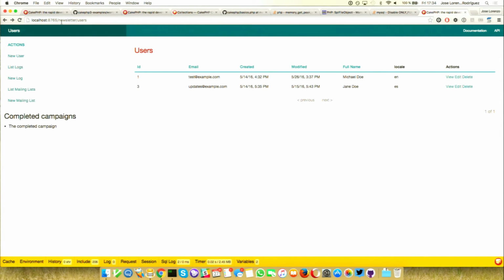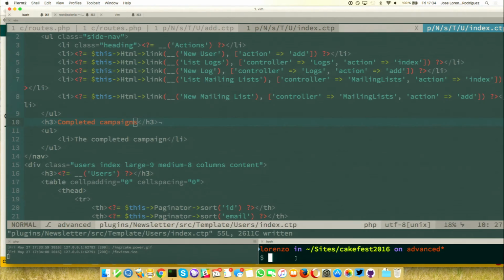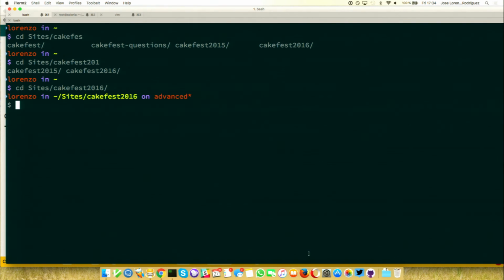Okay, it should look something like this. So let's create one view cell. So bin/cake bake cell CompletedCampaigns.